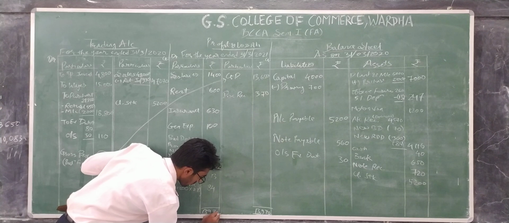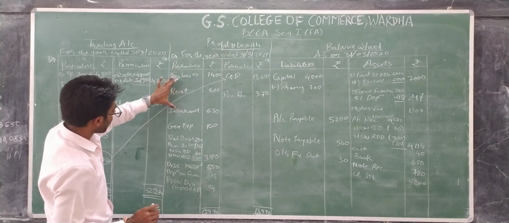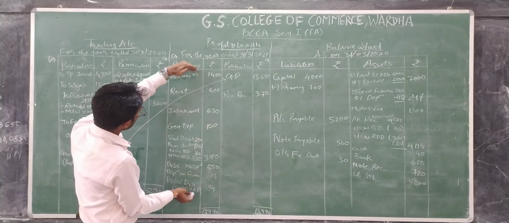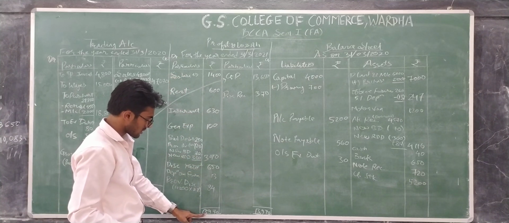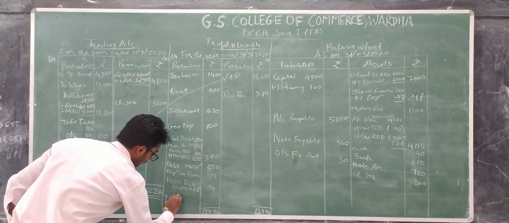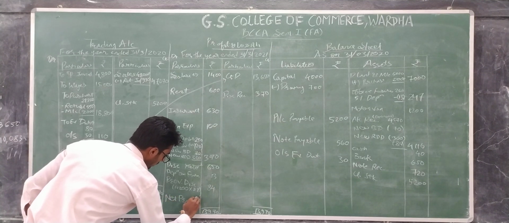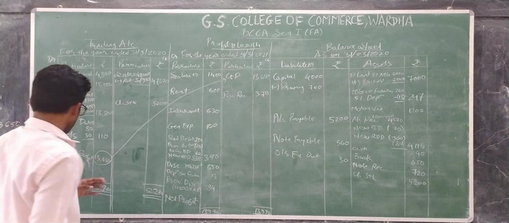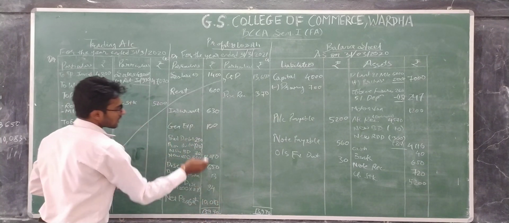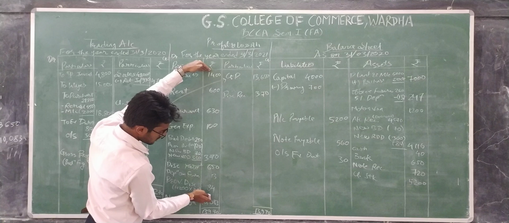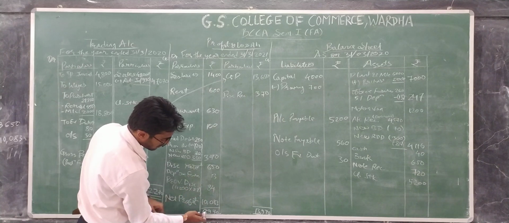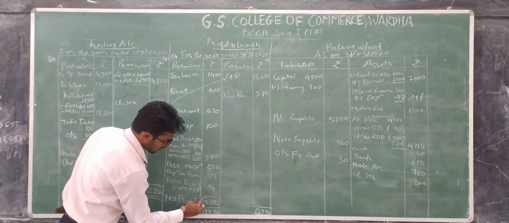13,930. And what will be the next stage then? I have to add all these figures, and after adding all of them, the summation will be deducted from this amount, and the balancing figure will be known as your net profit. Okay, here you will get net profit, and your net profit will be 10,083. After adding all these figures, you have to subtract the summation from this figure, and you will get this figure here.